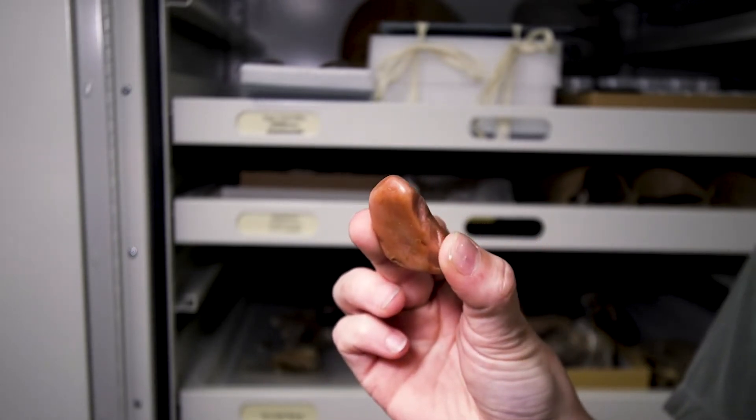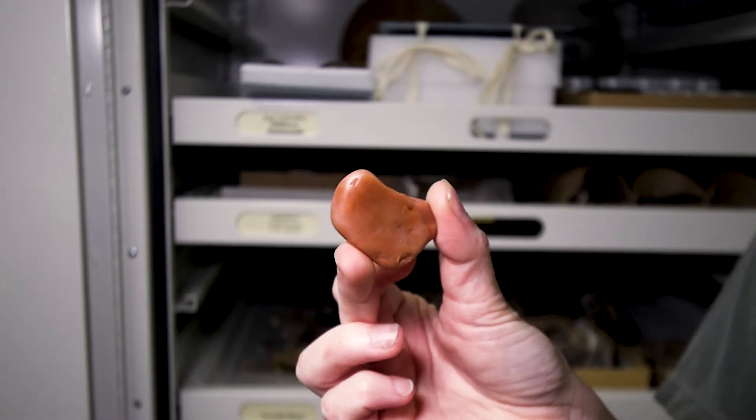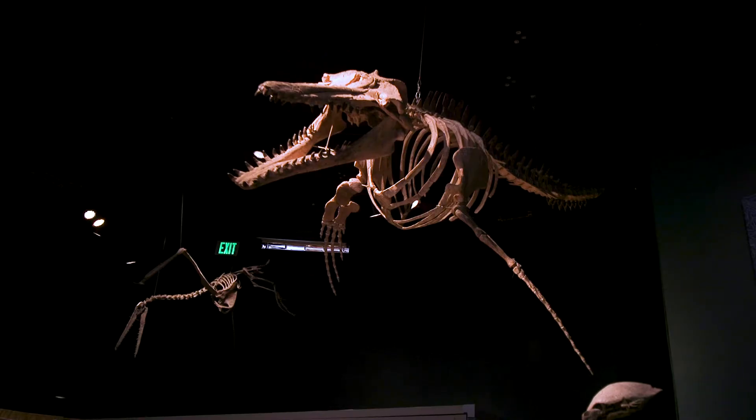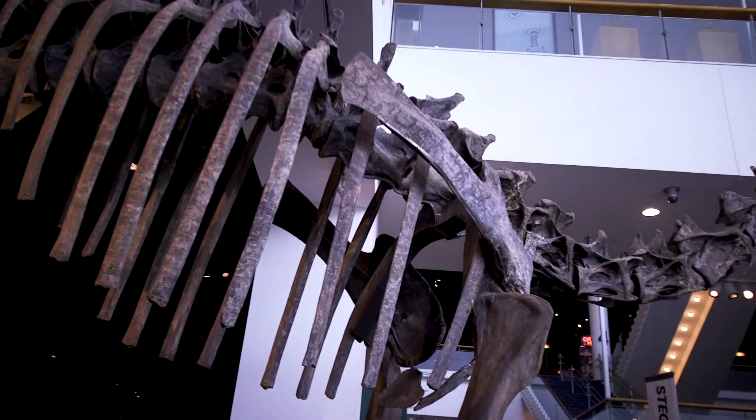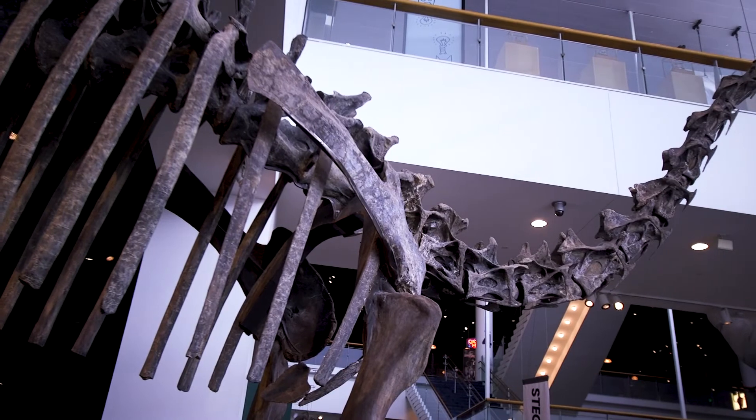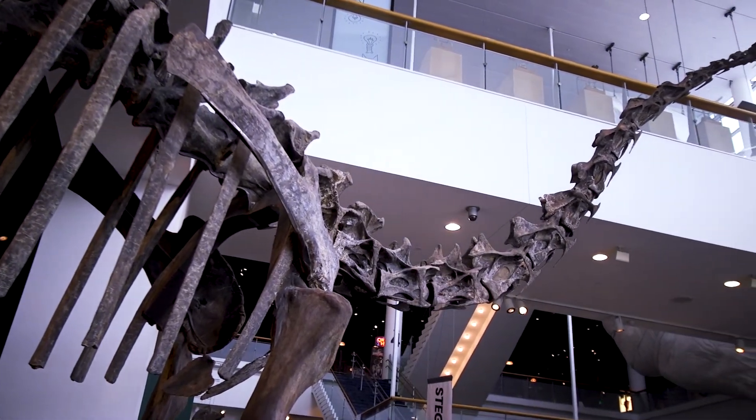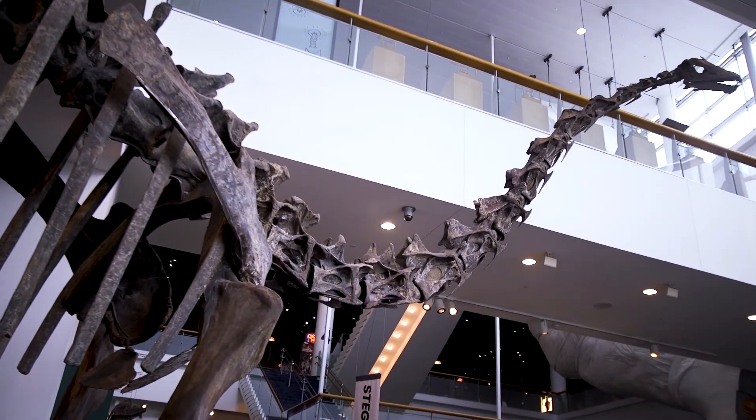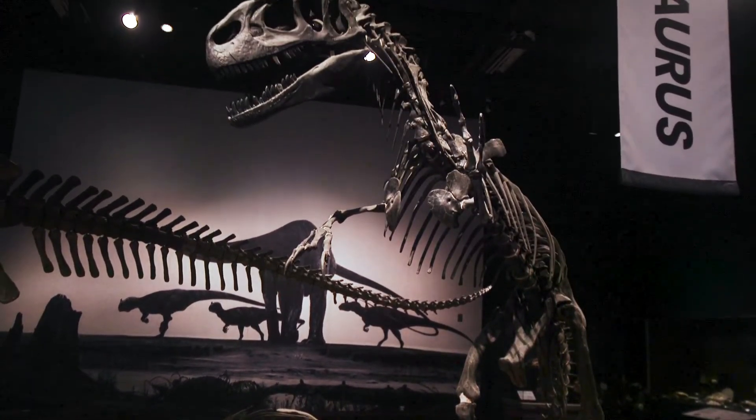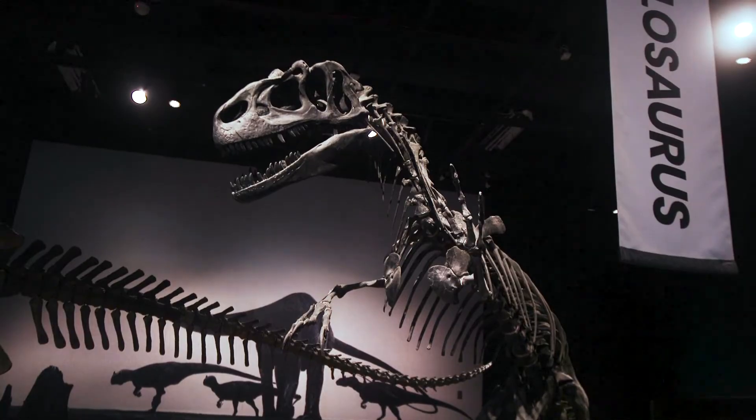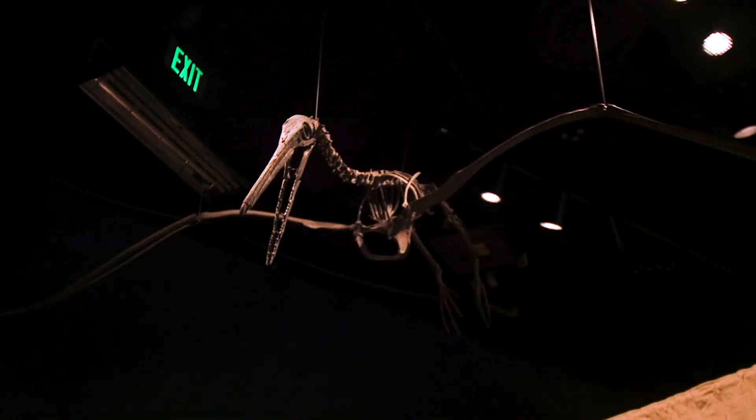There are also a lot of extinct animals that had gastroliths. We have found evidence of gastroliths in marine reptiles like plesiosaurs as well as in most types of dinosaurs. Things like our prosauropods or sauropods which are our long neck herbivorous dinosaurs as well as in our theropods including meat-eating theropods like allosaurus and baryonyx and also within the stomachs of a lot of ancient birds.